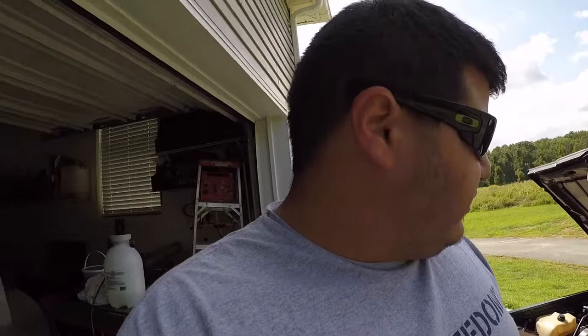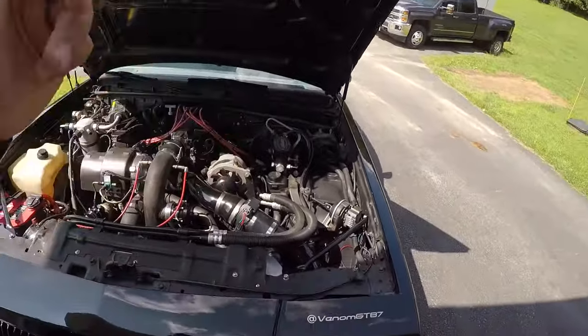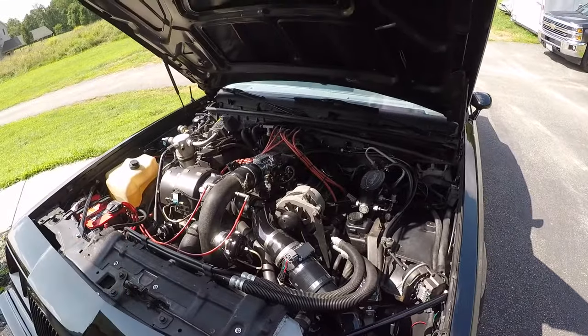A lot of people say that the vacuum system works good as well, but I do know that you need to replace the pedal, or at least drill a hole in your pedal, or something along those lines to get it to fit. So I feel it might be more complicated than this, since this system literally just bolts right in — there were no modifications.